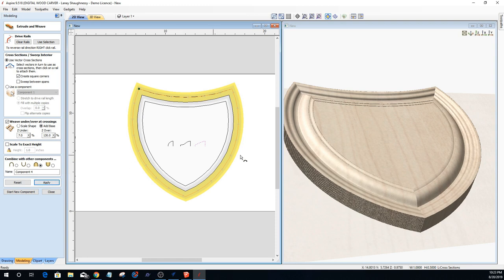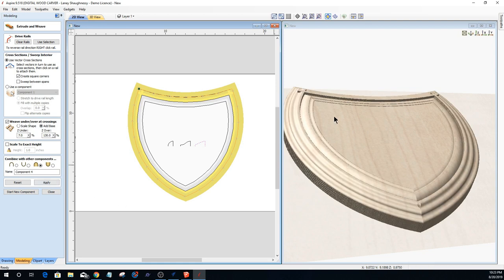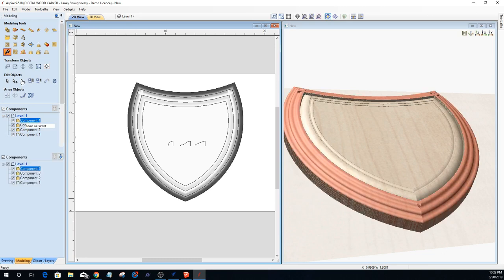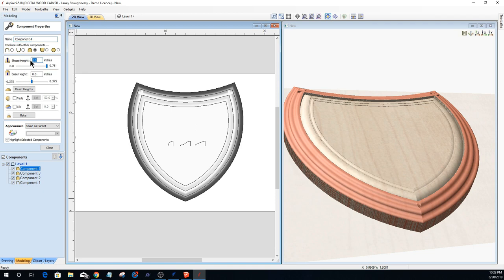Again, reverse the rail unless I want that look or something, but let's reverse the rail and click apply. And I want to lower the height of this last one, so I'm going to click close. I could have limited the height in that actual tool, but I'll just go into this last one's component and into the properties. For the shape height, I'm only going to have it come up maybe 3/8 of an inch.